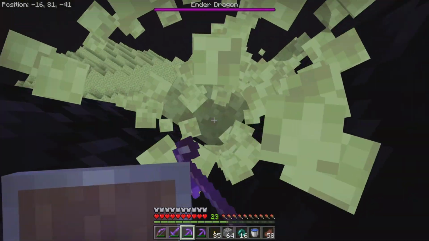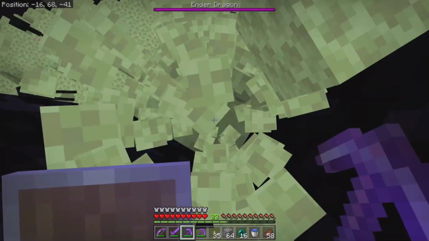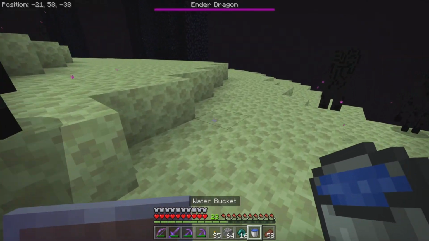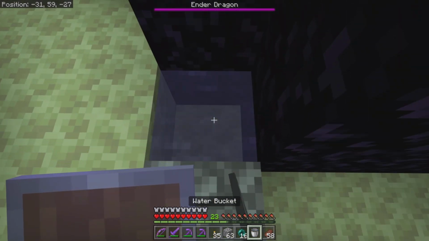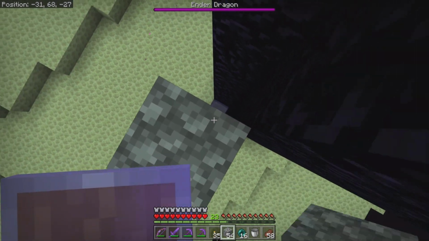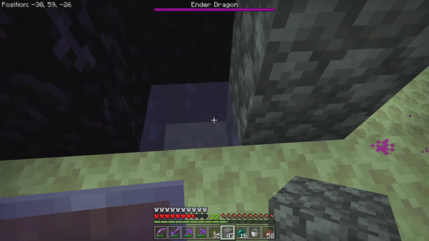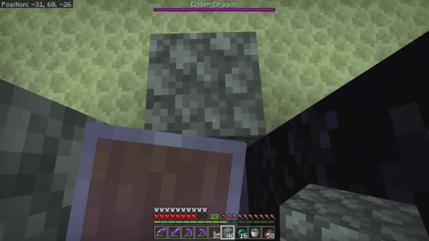Now I'm gonna have to mine my way down. Here we go. Get back to ground level. I think there's lots of ways up there. Like, you could throw an ender pearl. I just prefer the water bucket tower method. It's kind of straightforward. I mean, that happens, so make sure that you've got feather falling 4. It's kind of a tongue twister.